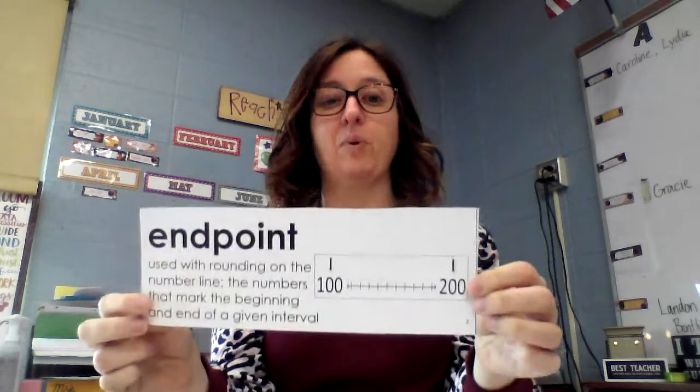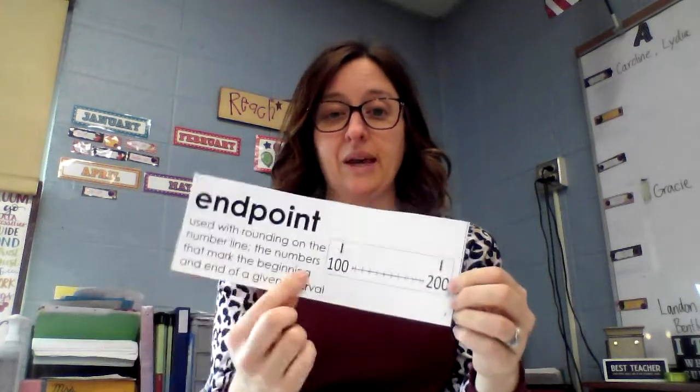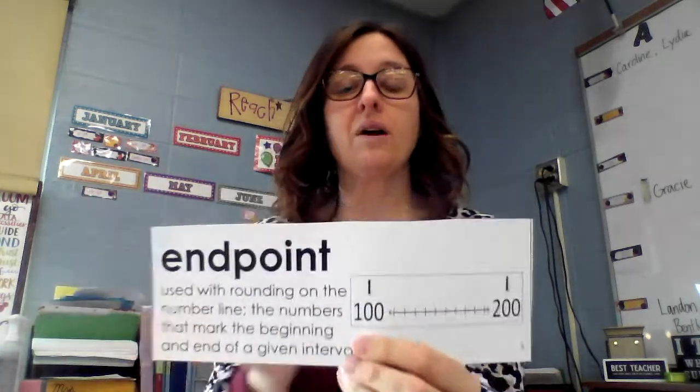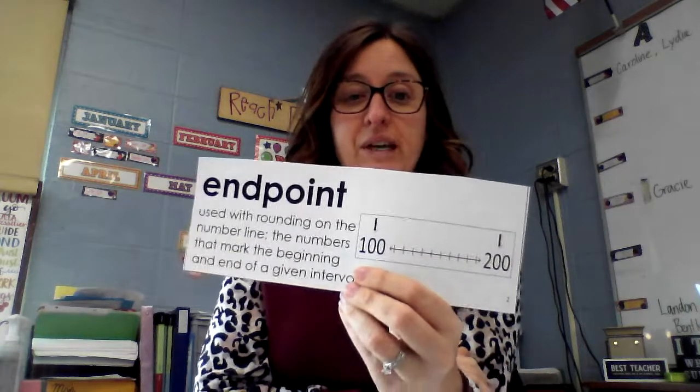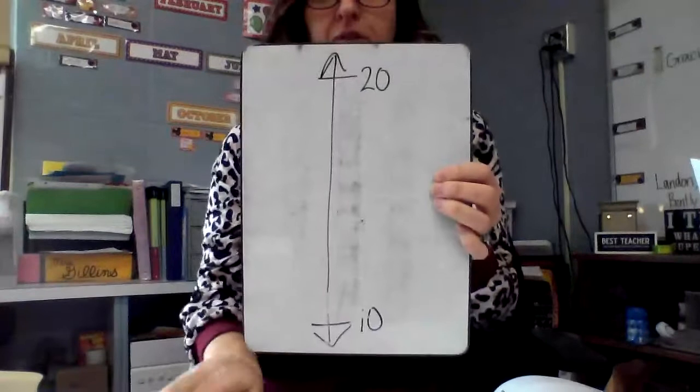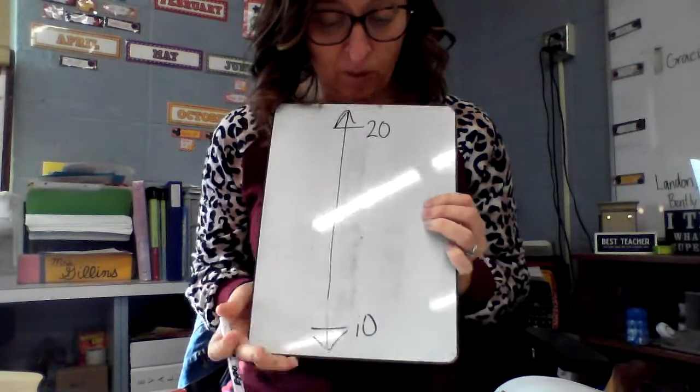So we're going to start by talking a little bit about our number lines. And we worked a lot with number lines when we were talking about measuring time. And we know that all number lines have an endpoint. That is where it begins and where it ends. And our number lines that we use with telling time, our endpoints were 0 and 60. Well, our endpoints now are going to be a little bit different given the numbers that we're working with. So let's take a look at this number line right here. So if you look carefully, I've got the endpoints of 10 and 20.